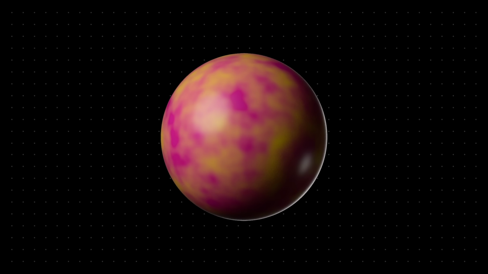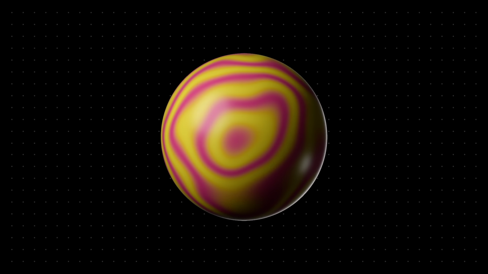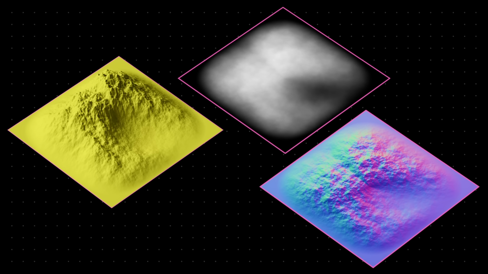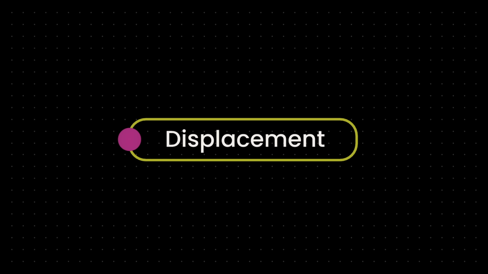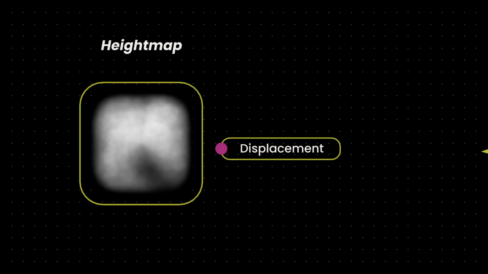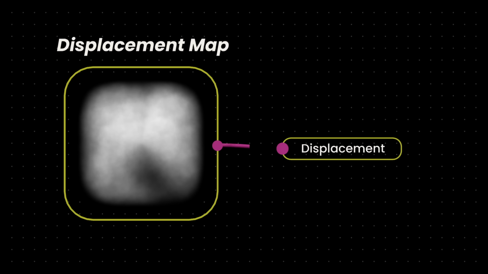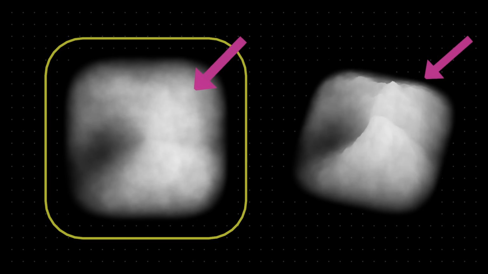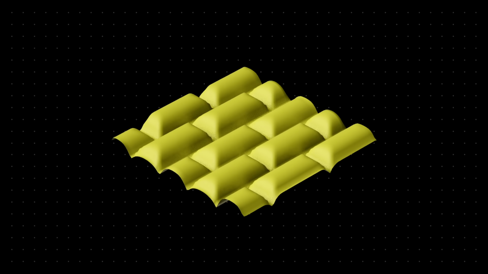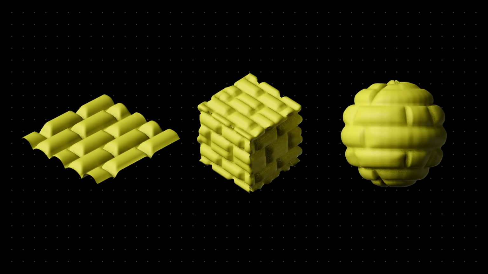But no matter what procedural texture you plug in, it might still feel flat. However, there's a few ways you can add depth to your 3D material without actually modeling anything. Some 3D programs have a displacement output, which can make the surface be pushed in or outwards. Usually, we use something called a height map or displacement map to control the displacement. That's a black and white image where the brighter something is, the more the surface gets pushed out. For example, if we use this brick texture as a height map, it will displace the model like bricks. And this can be applied to any model.